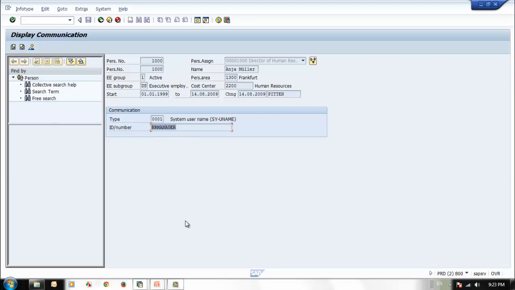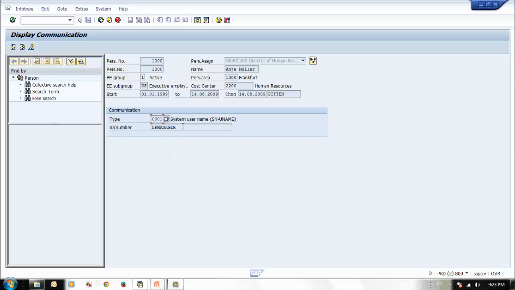So this we will identify as soon as we log in, we identify this user. They go to PA30, then P_PERNR will go back and check the infotype 0105, whether this is the same person, then it will restrict. Hope I made this clear.